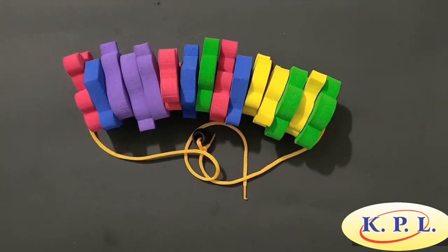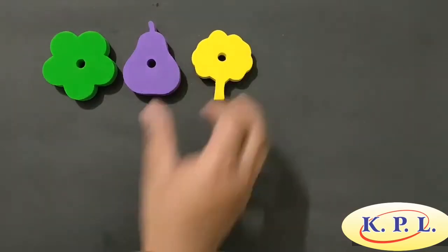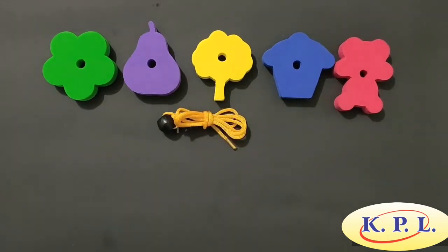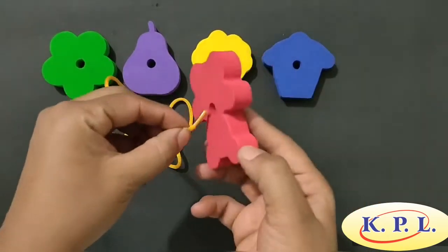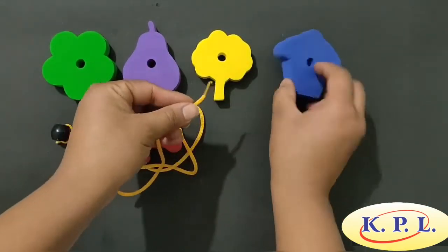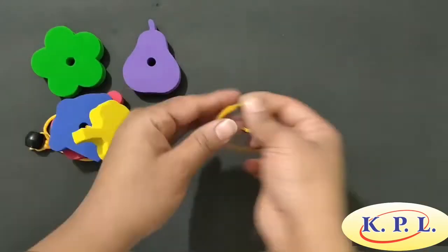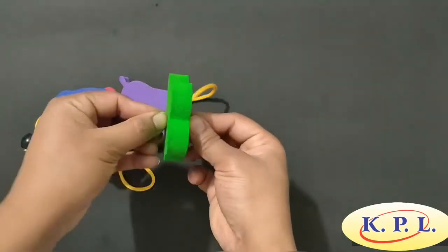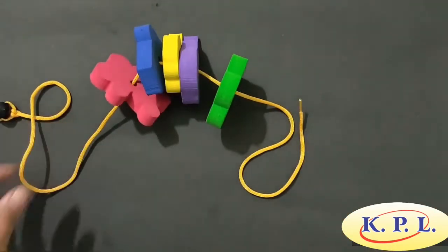This kit contains 5 beautiful colored 3D shapes like flower, pear, tree, muffin and teddy along with a string. It enables the child to recognize color and shapes. While stringing these shapes, it will develop the pincer grip of the child and help in strengthening hand muscles. It will help build self-confidence, patience and determination in the child.